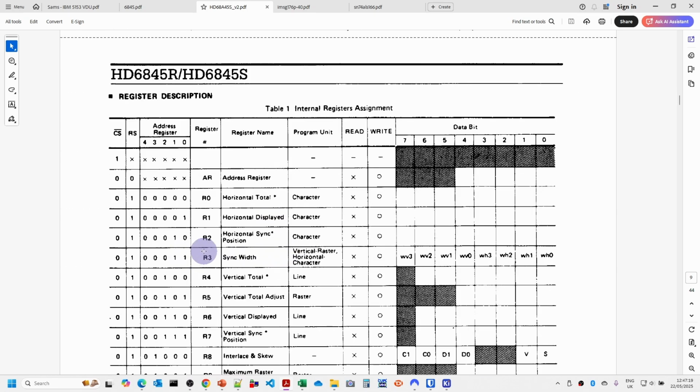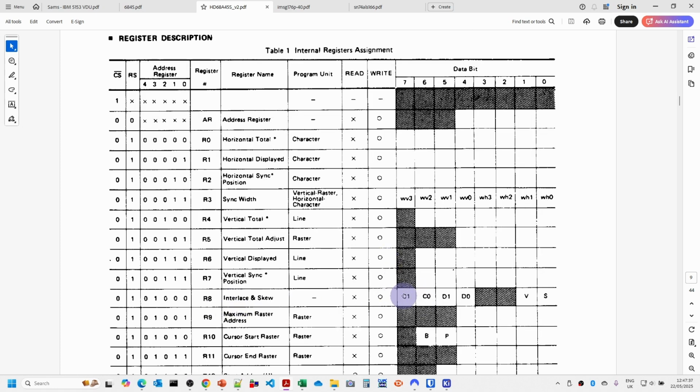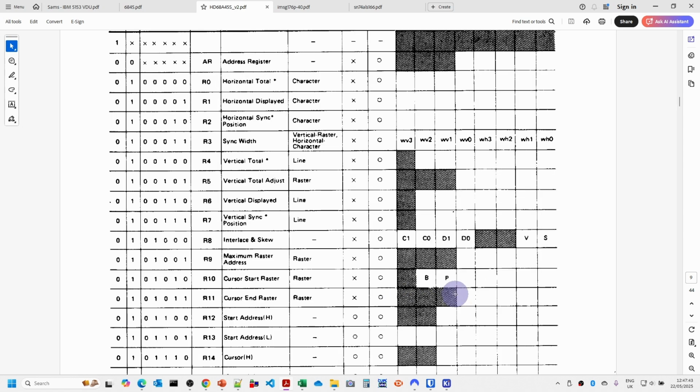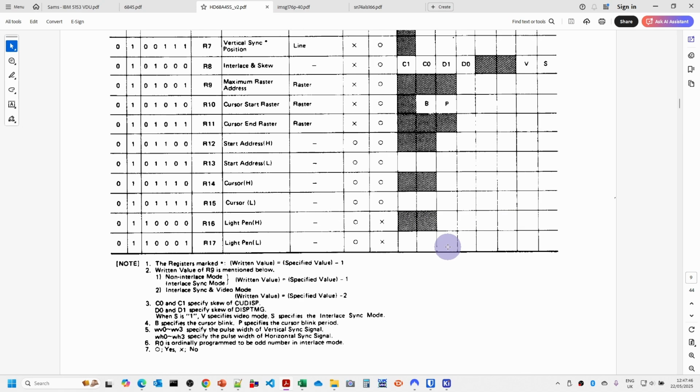And in fact, you can see here on the sync width, there is a horizontal synchronization width, which is the same as the 6845, but there's then also the vertical width specified here. Now, if this is 0, it defaults to 16, but it is possible to override this. And then you can also see that the cursor and display enable skew have two parameters here to control the delay on those signals.